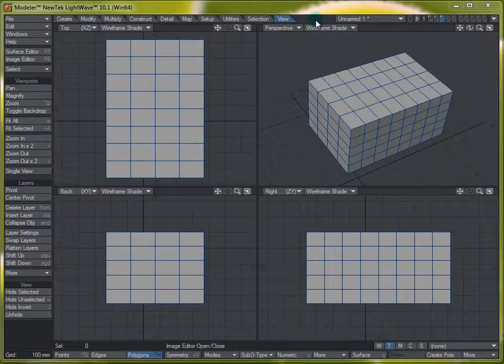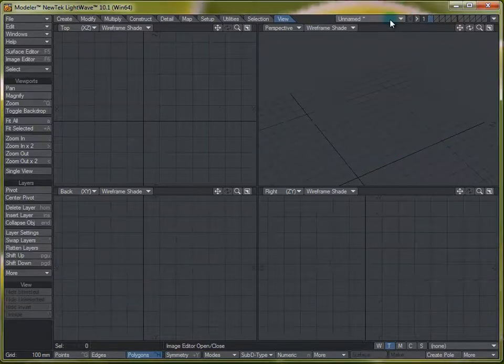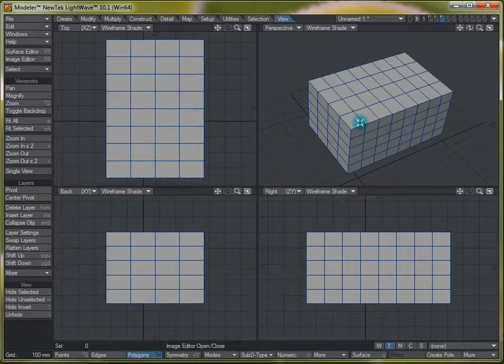When you go further to the right side, you're going to see this drop-down list. This drop-down list shows the objects open in your modeler currently. In this instance, I have two objects opened. We have object unnamed and object unnamed 1. Object unnamed has no geometry, and object unnamed 1 has this box and several layers. When you go further to the right, you will see those arrows. Those arrows represent the banks, and you have the ability to use 99 banks in LightWave Modeler. Each bank contains almost 10 layers.